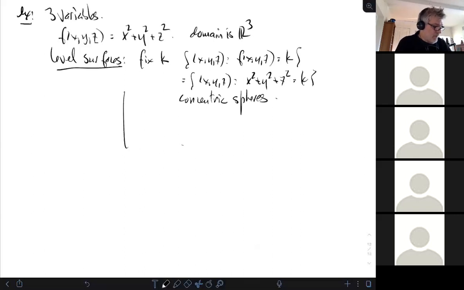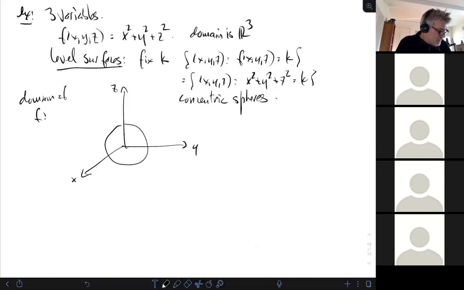So these, as you can see, are concentric spheres. Now I'm not looking at the graph of f, I can't see that. I'm looking at the domain of f. In 2 dimensions, it is what we were looking at from the top. And so I'm looking at spheres like that. When you look at the value of the function on these spheres, it's constant. It's always the same value, okay?